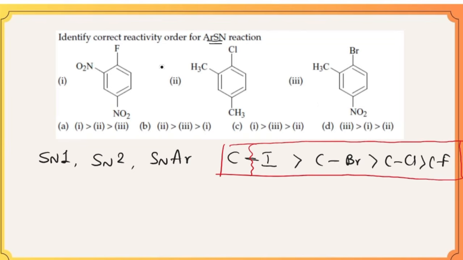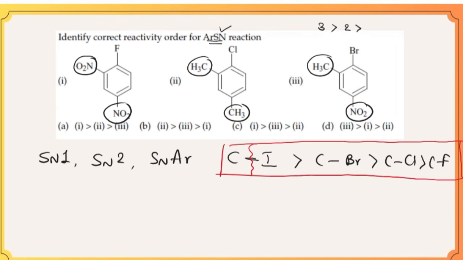But for the given molecules, you can see that the groups attached on the benzene ring are also different. So that means this also matters here in order to decide their order of reaction. If there were no groups over here, we would have easily told that 3 reacts faster than 2, than 1, because of the halogen. But the groups are also different here. For aromatic nucleophilic substitution reaction, we know that as the number of electron withdrawing groups increases, the SNR reactivity also increases.